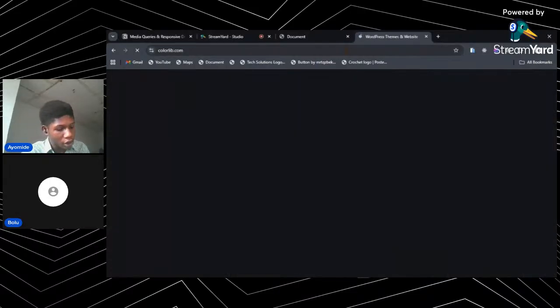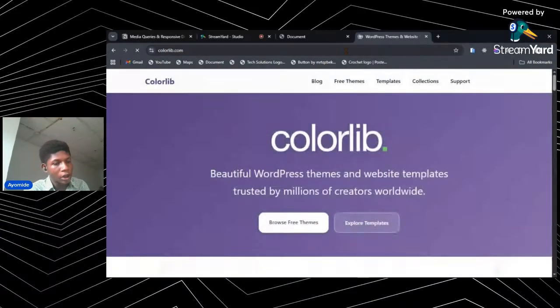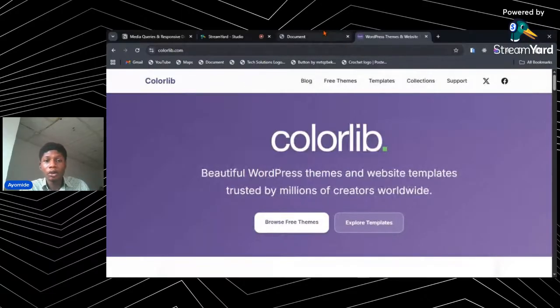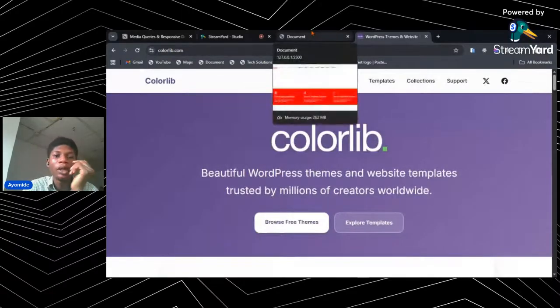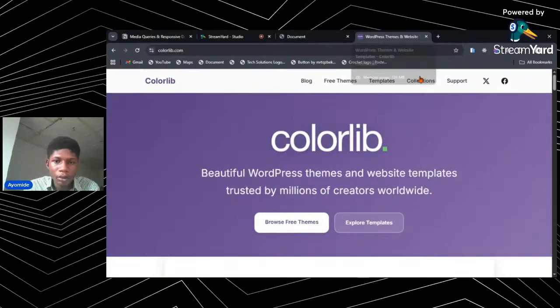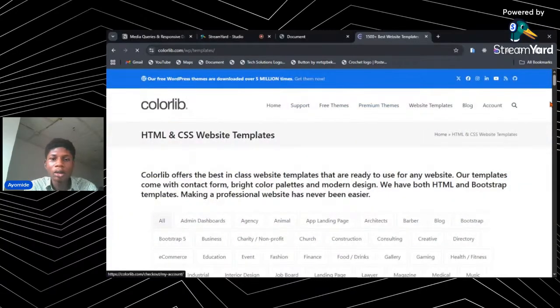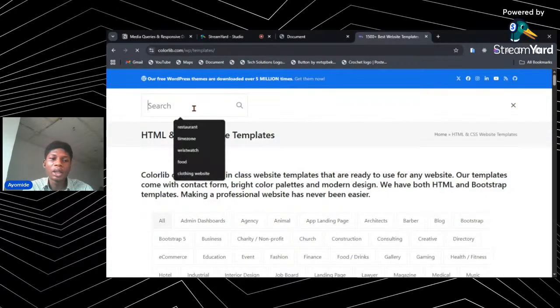So the plan for today's show is basically to complete the whole project first. Then we'll learn about media query. Then we'll do the responsiveness for the web page that we just built. That's the plan that we are going to follow today, or this week at least.